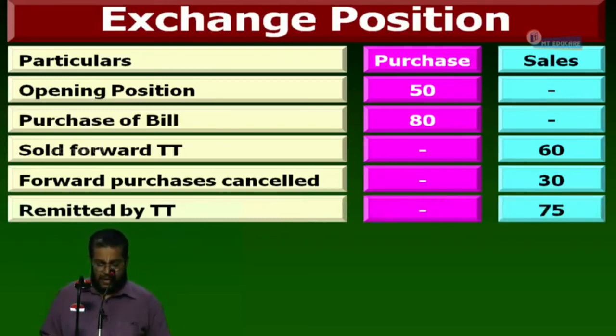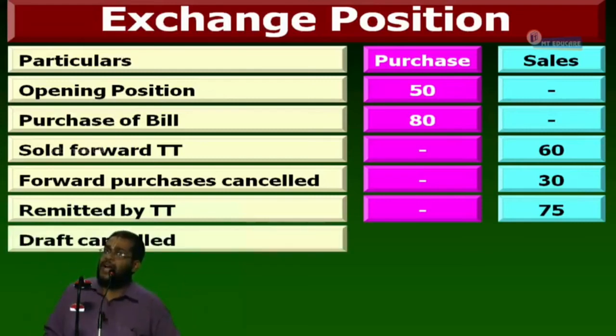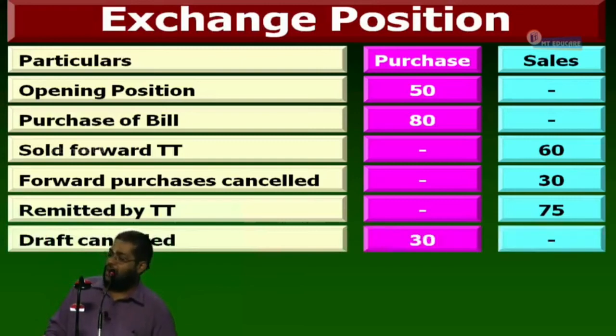Next is what? Draft cancelled. Earlier, I gave a draft. SBI gave its customer a Swiss franc draft. The customer says, I don't want the DD, give me the money back. Now, what will SBI do? Buy back. So how do I cancel the draft here? I cancel the draft by purchasing it back. Everybody, are you following or not? That's all.